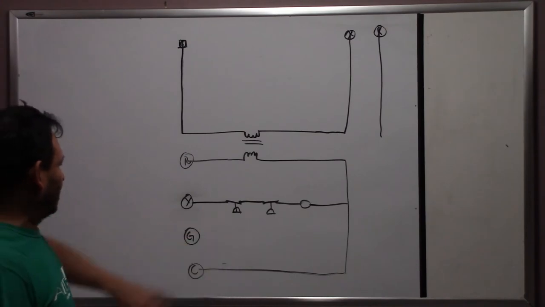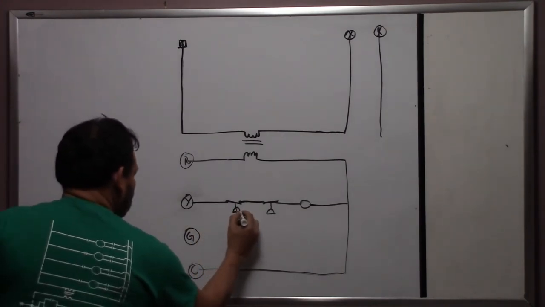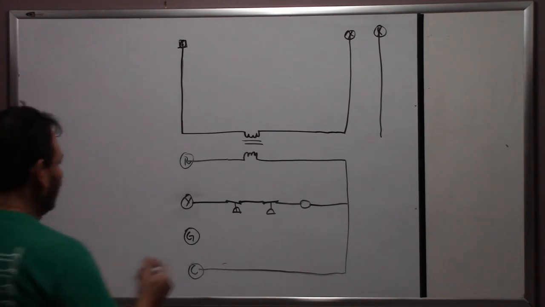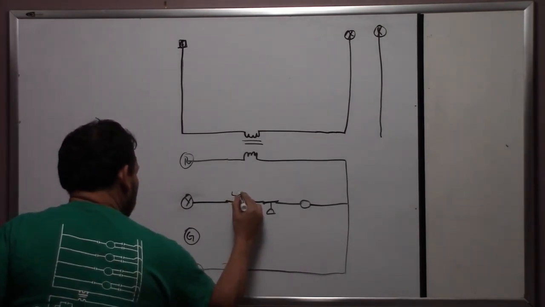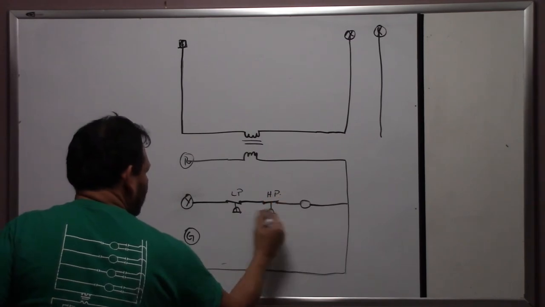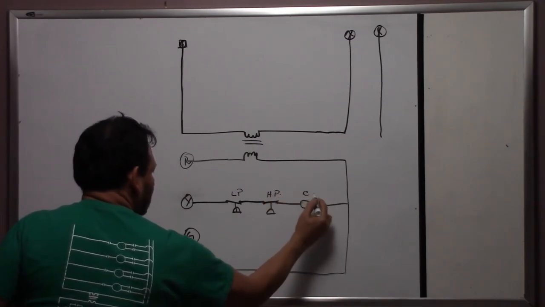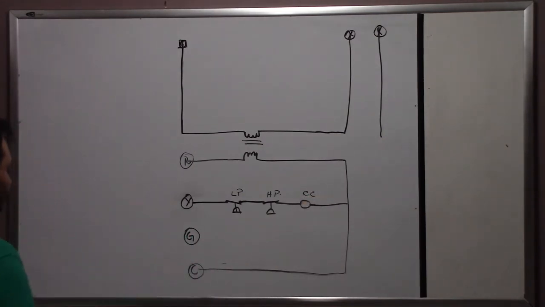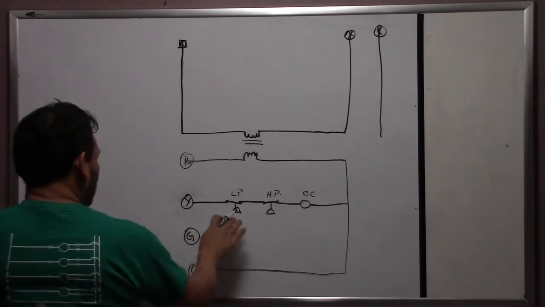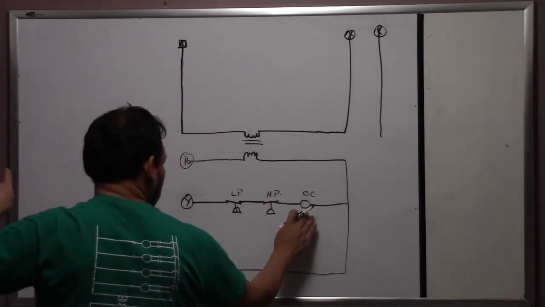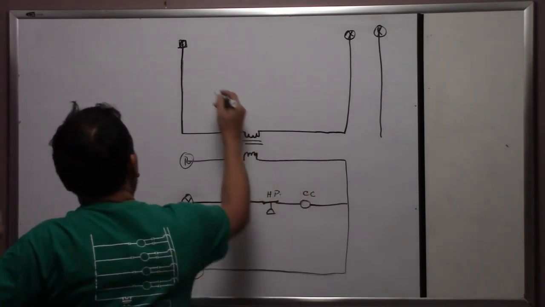Remember for the symbols, if you can remember watching the other videos where I talk about the symbols, LP means low pressure, HP is high pressure, and this will be your contactor coil. So now, what happens is call for cooling, low pressure switch is good, high pressure switch is good, the compressor contactor coil will close.